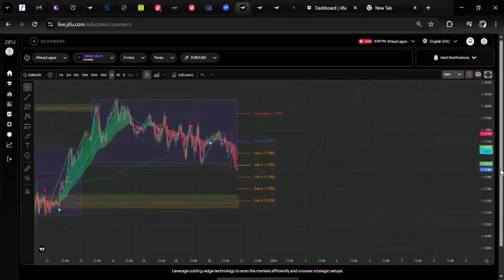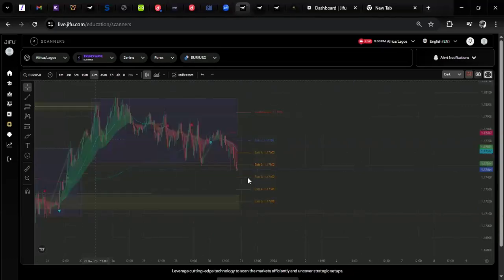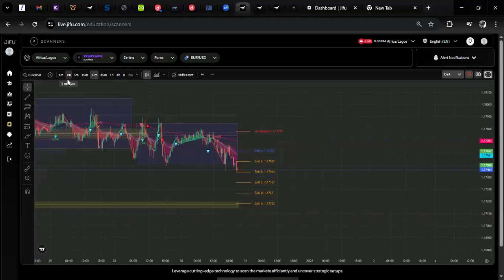That's why we don't want to come to trend wave and then you're seeing 1 hour giving you a buy, 30 minutes giving you a sell, 15 minutes giving you a sell, 5 minutes giving you a buy, and then you jump on a buy. No, that's not trending. That's rubbish. Trust me, that's not how to use the scanner. It has to be trending.